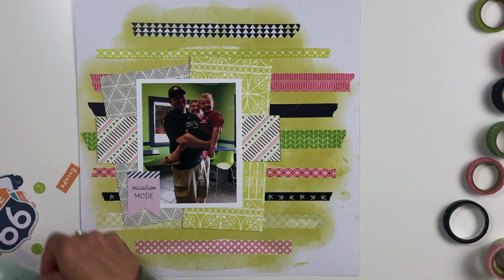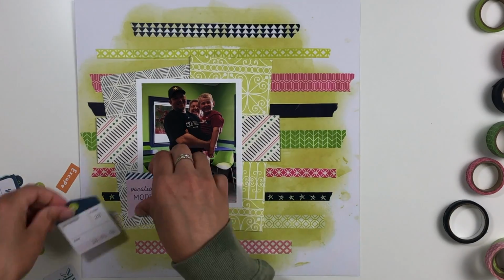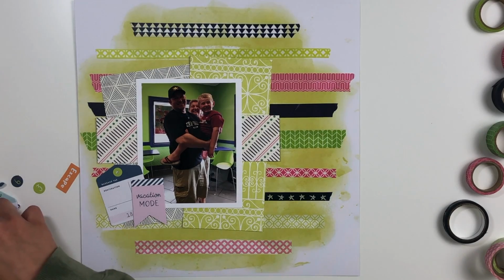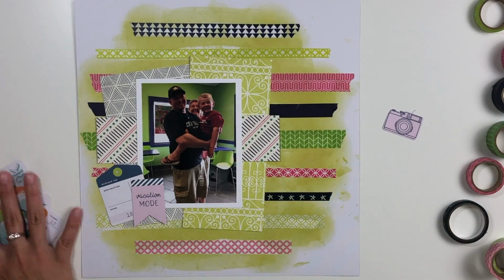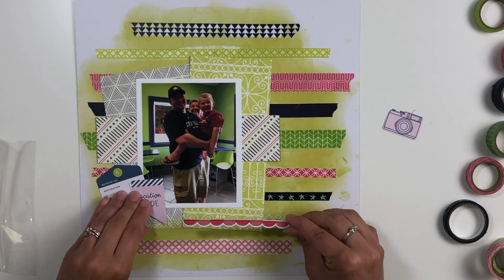Before I started the layout, I went through my ephemera pack, my stickers, to find things that were the same color scheme. And there was this travel collection by My Mind's Eye, and it was perfect. It was the green, the pink, and the navy. And so I'm just going to layer those two pieces down on the bottom left.